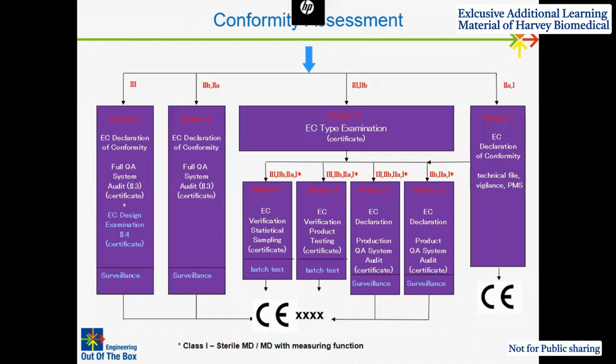This is the conformity assessment we are going to do, like Annex 2, Annex 3, Annex 7, for Class 3, Class 2B, Class 2A. As I told, there are just two CE marks, the CE with number and CE without number. This is Class 1, 2A, but this 2A also gets CE. This was as per Annex 9, now it is changed to Annex 8. As per Annex 8, this 2A falls in here only. I have one more PDF copy which I will show to give the clear-cut picture.